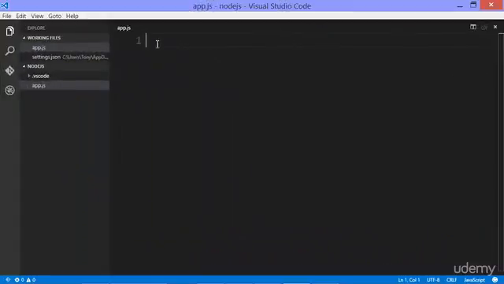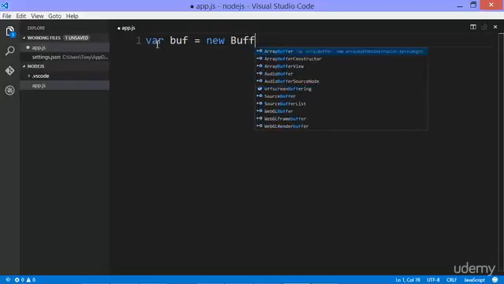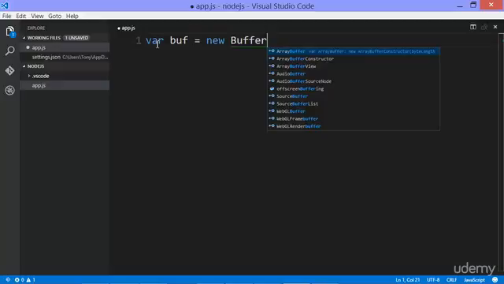All right, so I have my empty app.js file, and I'll create a variable and make it a new buffer. Now, we're going to notice that because buffer is such a fundamental concept within Node, and dealing with binary data is such an important thing, we didn't even need to use the require function to get access to the buffer.